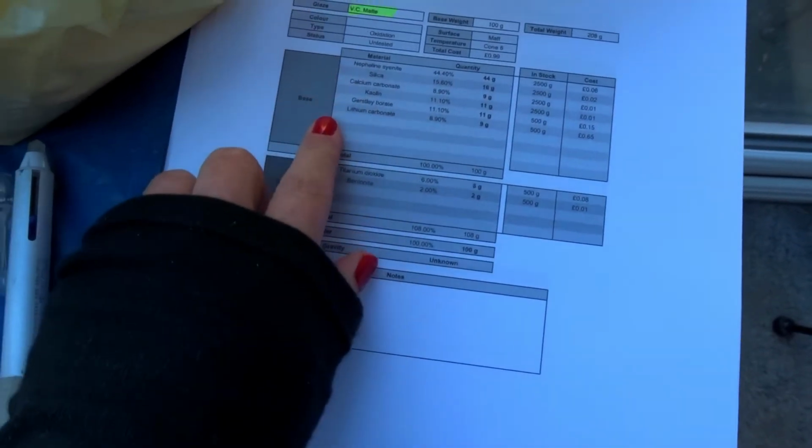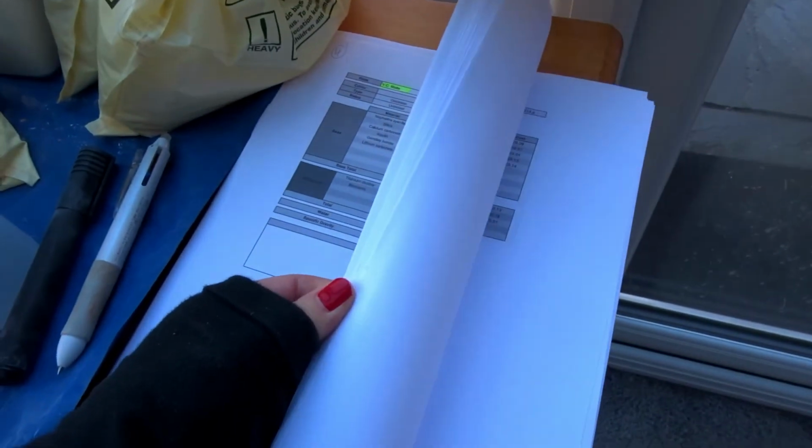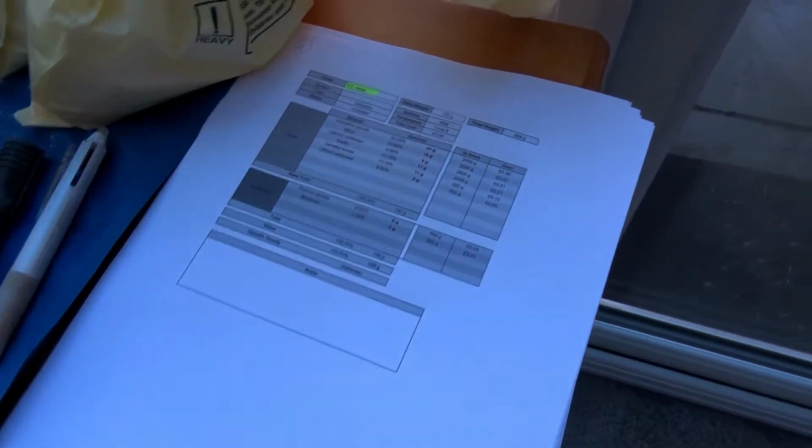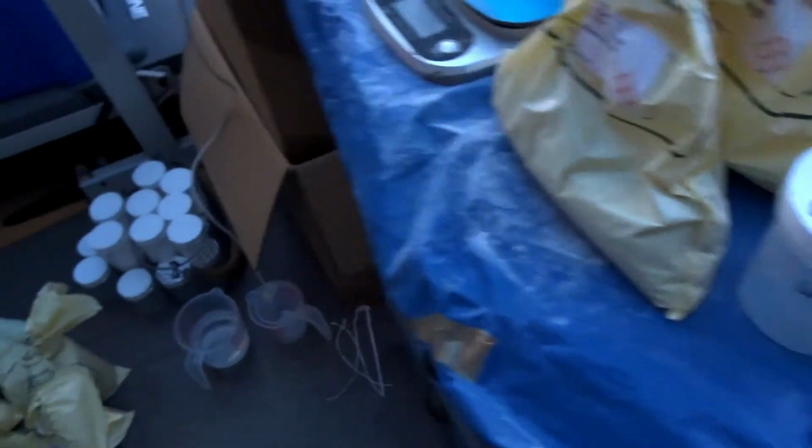So we have the base glaze and then also the colorants, and I have quite a few to make. So yeah, this is probably the best way to test them, just making a small amount. And we also just have all of our bisqueware that has come back from firing.